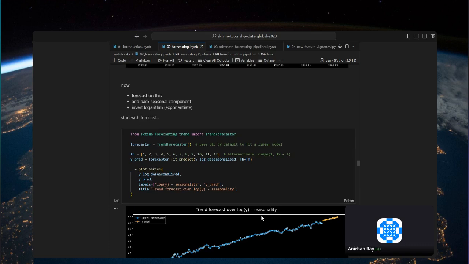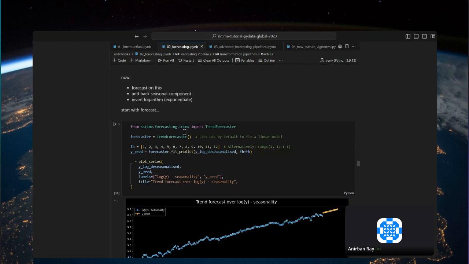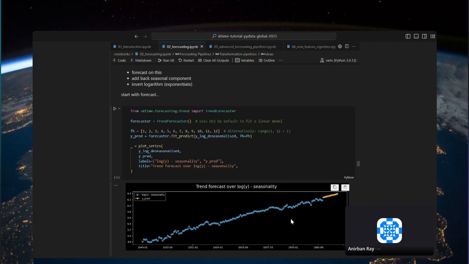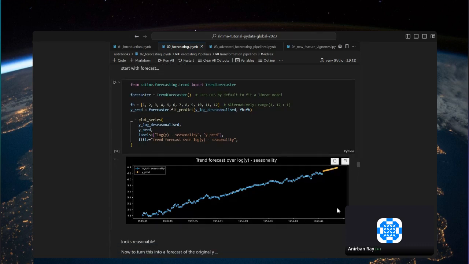We initiate the FH and we pass it to the forecaster object that we just created, and we get the prediction. This prediction, however, is not in the original scale of the data. This is after taking the logarithm and deseasonalizing, but from the plot, it looks like the predictions are very good corresponding to the transformed dataset. Even for a manual prediction, this looks intuitive. But now we need to remember how to convert it back to the original scale. So that's the next step.